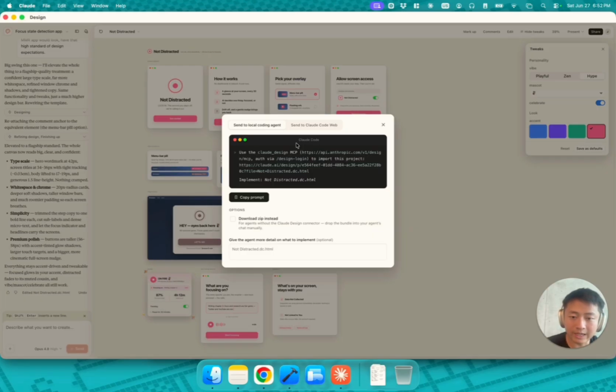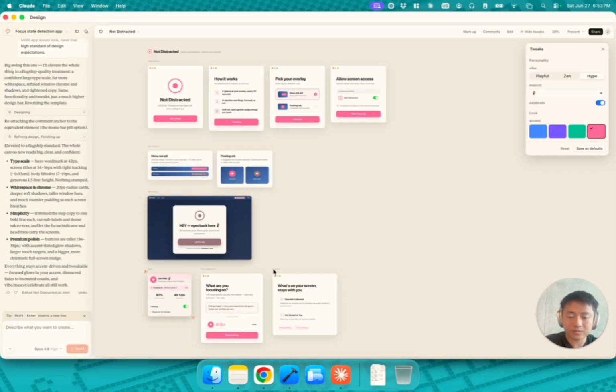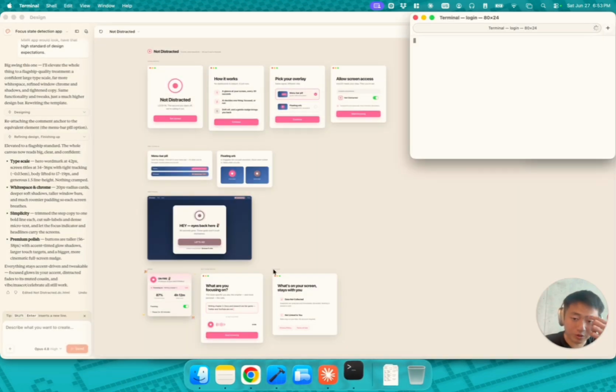Okay, so at least I have a local coding agent and I am going to copy this and give it to Claude. So first I'll open terminal.